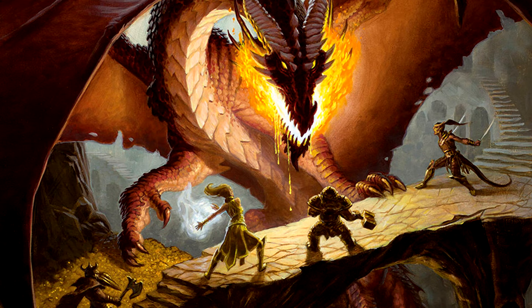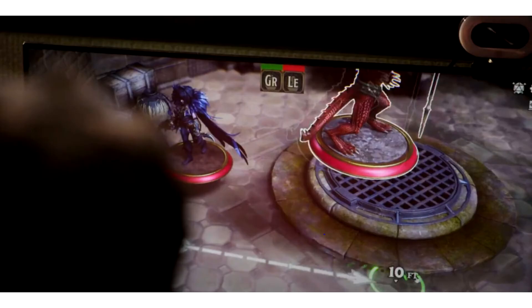D&D Digital will also work with existing D&D Beyond virtual tools and a future set of basic rules. The video shows a bit of what is presented in the store: a virtual roll of dice, hero health bars, and one of the most interesting elements — the display of dimensions when characters move, an aspect of board games that often leads to many disputes.